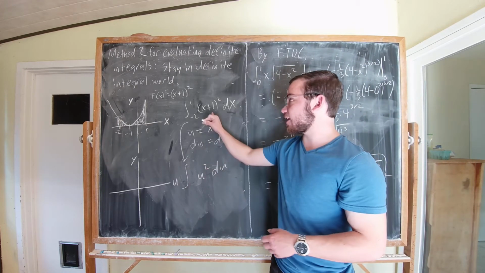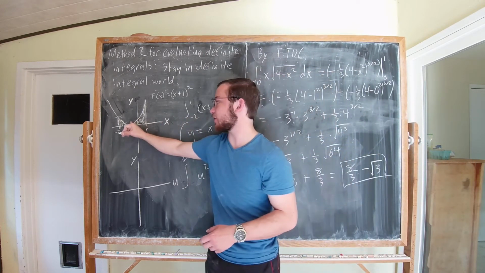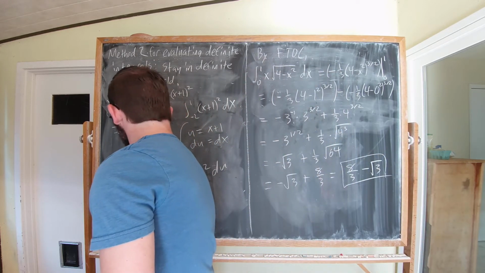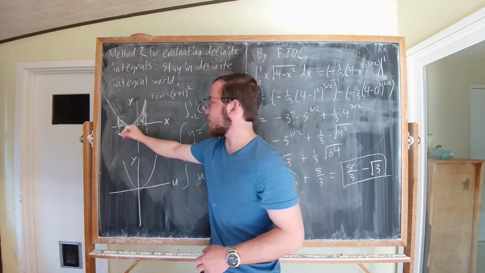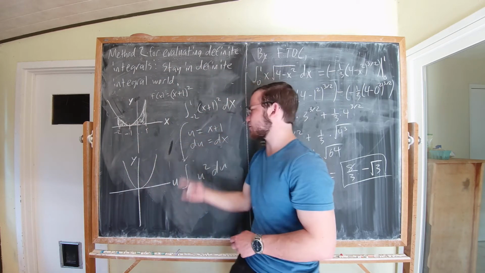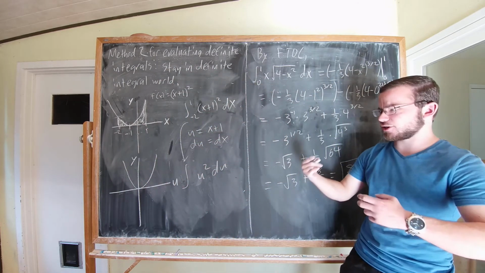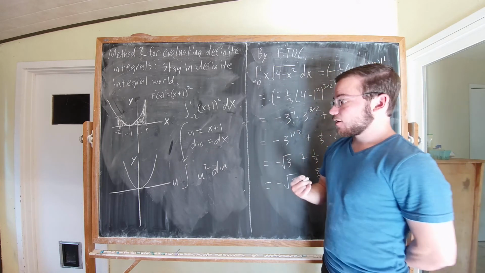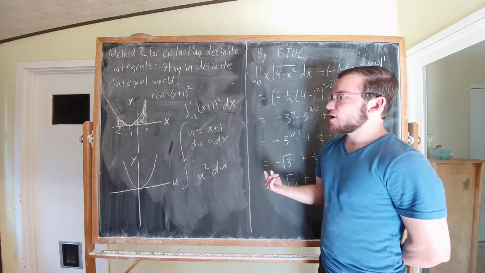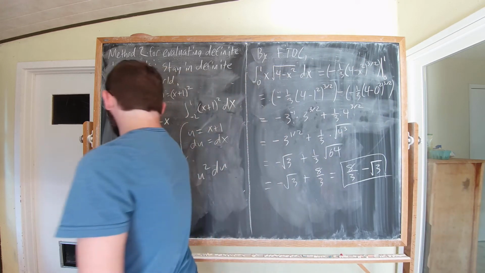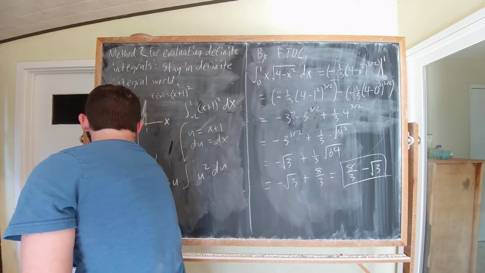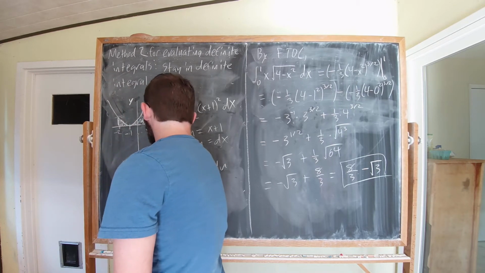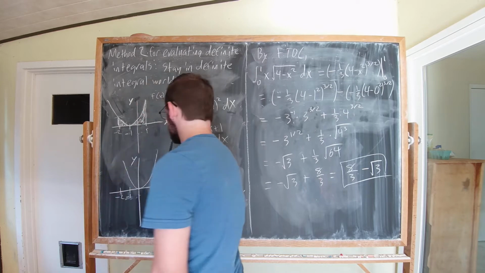So now instead of x plus 1 squared, which has a graph like this, we have u squared. This graph looks like this. So same idea, it's just shifted over 1, because that's what our u sub said to do. You shift it 1 to the right. So now we have our u substitution, and it wouldn't make sense for me to trace the same boundary. So here would be -2, here would be -1, here would be 1, and then here would be 2.